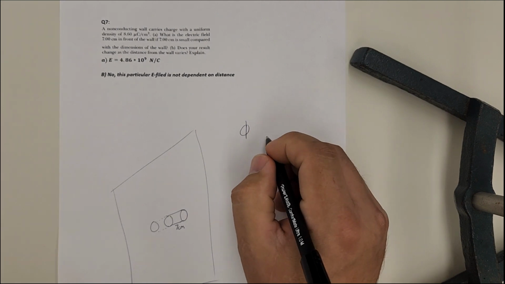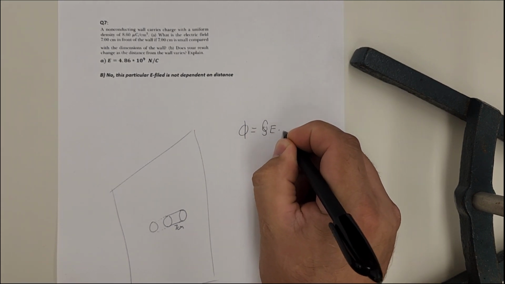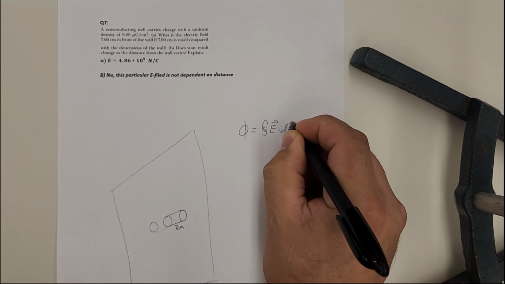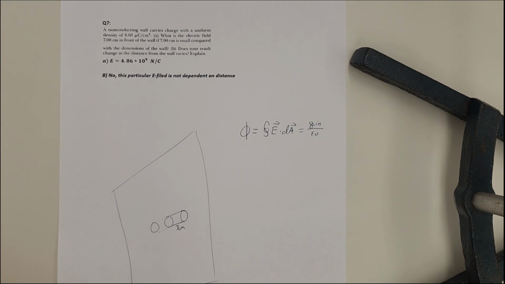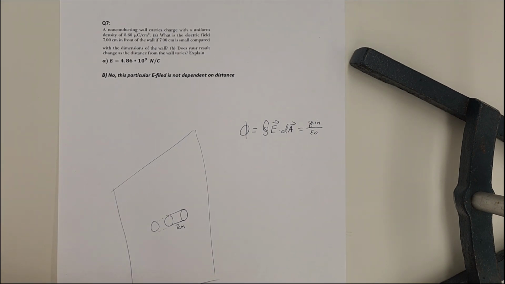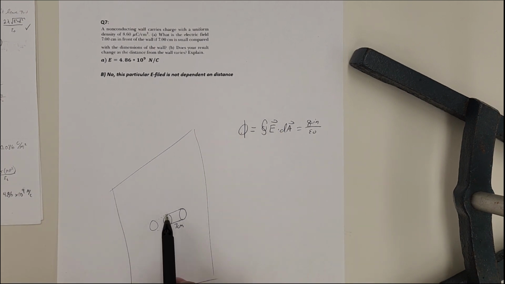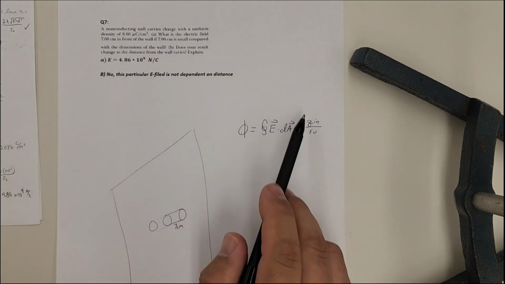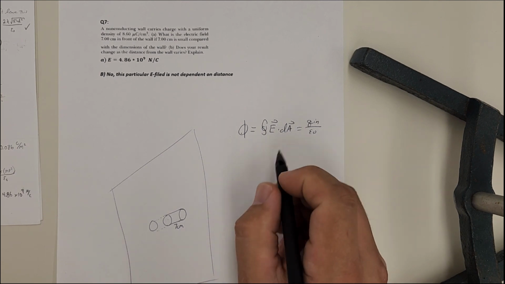I already drew the Gaussian surface, so I know that the flux is equal to the integral of E dot dA, which is equal to the amount of charge that we enclosed over epsilon naught. Part A is asking for the electric field. It doesn't mention flux at all, but it does tell me that there is a charge density, so I do know that there is a Q. So we're not going to use flux, we're just going to use these two parts.